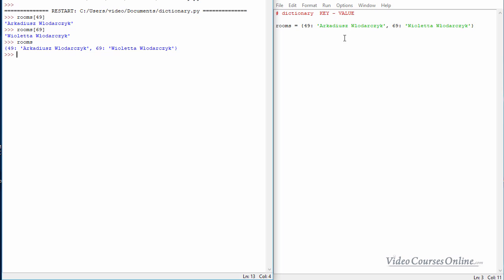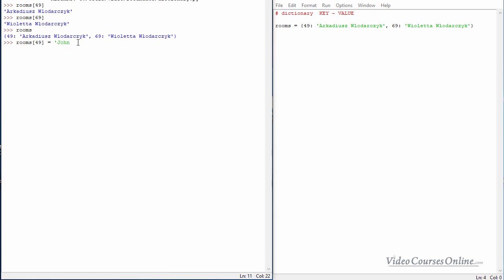So let's say, for example, that I am leaving, my wife stays, she's not living with me, and I'm gonna update. So in order to update this key with a new value, because there is gonna be a new person, for example, John, and now when we go into rooms, as you can see, I'm no longer at the hotel.